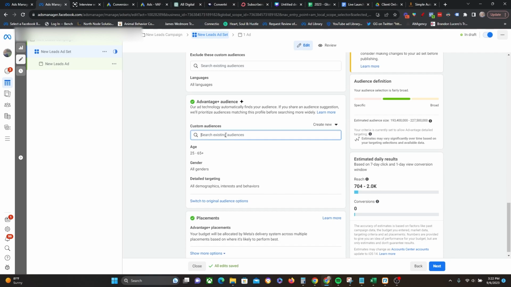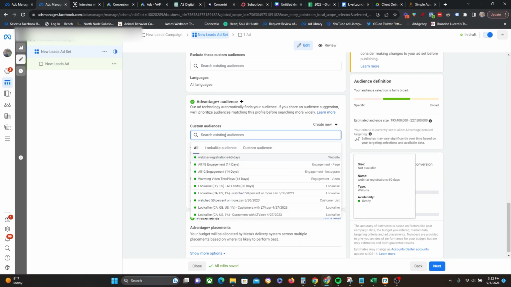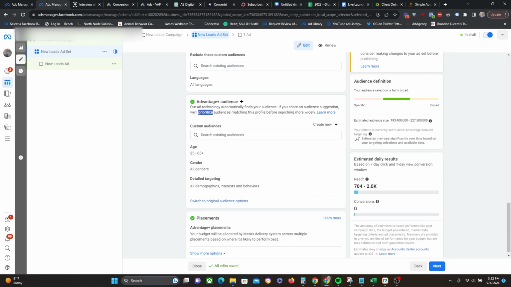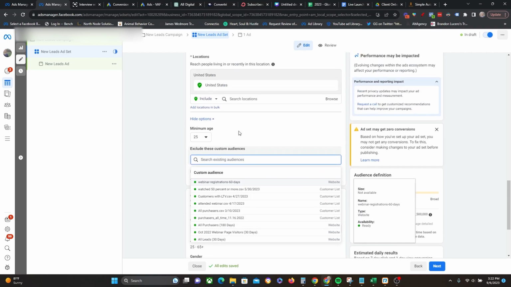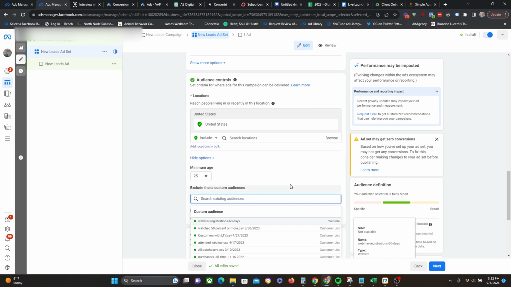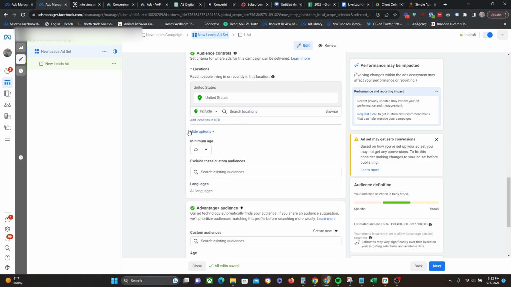But no matter what you put in here, it's only going to prioritize it. They're still ultimately going to go out and just do their thing and get in front of people that you're not targeting, right? So again, just putting a lot of faith in their machine learning algorithm and AI and all that kind of stuff. And also, as I mentioned earlier, I do find it bizarre in this setup that you can add your custom audiences here, but then you have to come back up here to this box to exclude certain custom audiences. I just think from a visual perspective and a flow perspective, it's a little bit clunky right there.